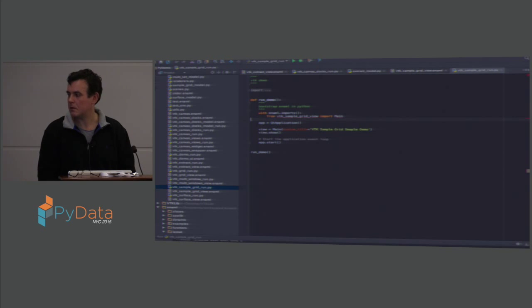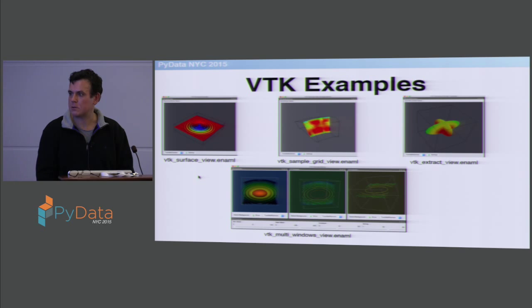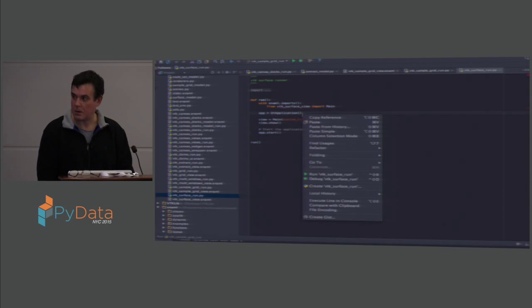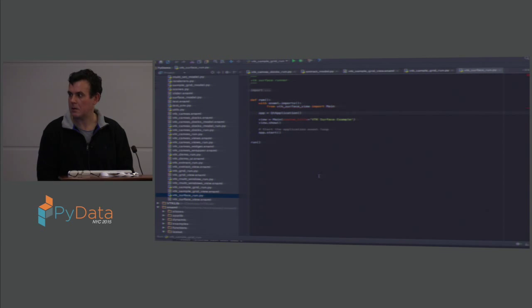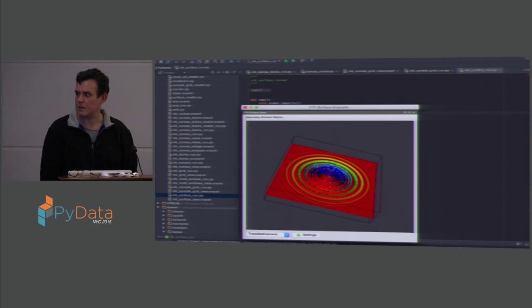Let me run it, unless something happened. We can run the other one, the VTK surface view example. Let's try this. VTK surface view run. I hope I don't have to restart this. Oh yeah, the other one didn't run because I guess the data was in the wrong place.